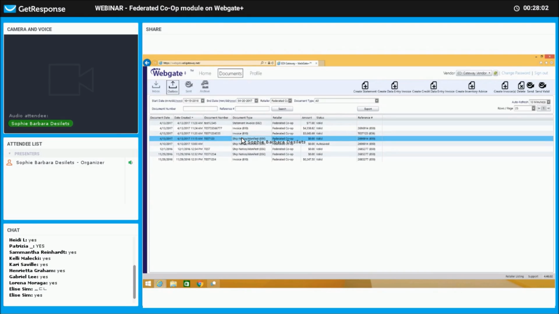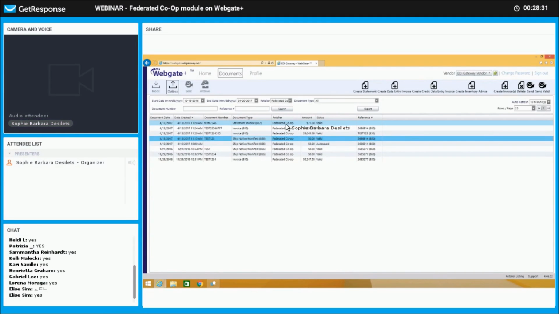To send all of your valid documents, you can click on the Send Valid button in the top right corner right here. The only thing I will mention to be careful about is if, for instance, you have a bunch of documents, like right now we have some documents in here that we didn't create today, they were created another day. And we might not be ready to send them yet. If we click on the Send Valid button, it's going to send all of these documents.